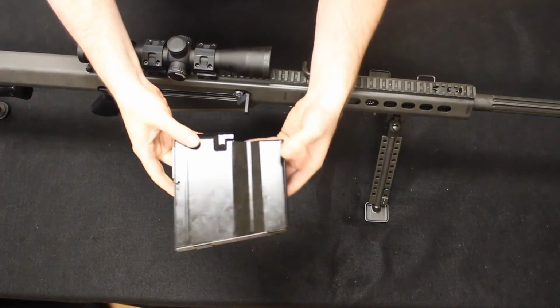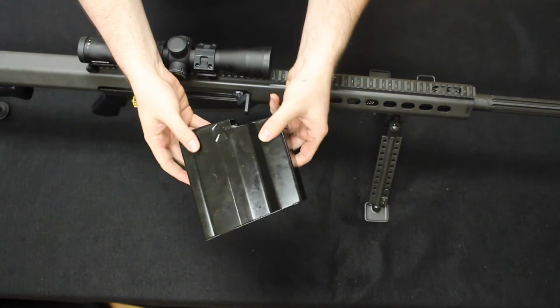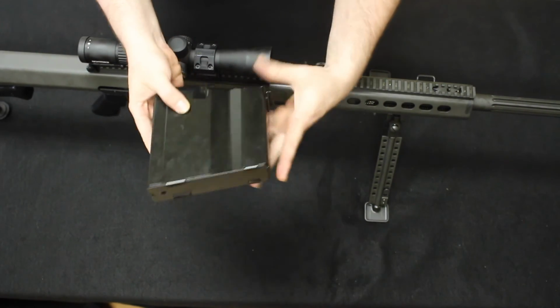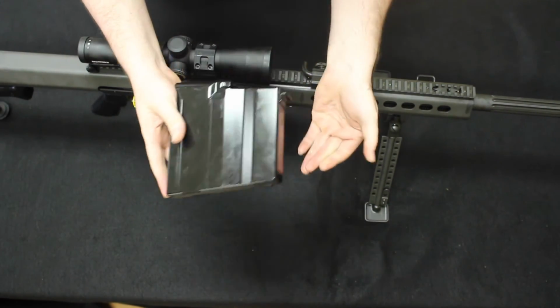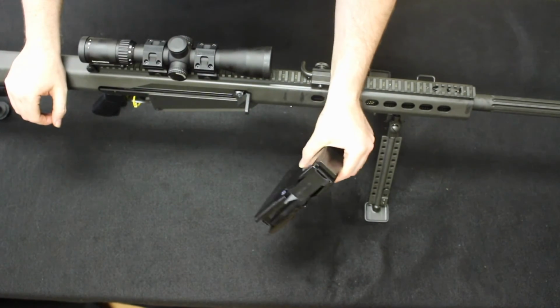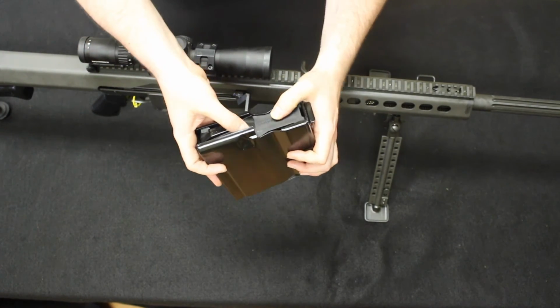Now, the magazine itself is a 10-round box magazine, and these are very expensive. If you buy these individually, they're about $150 or so a piece. This does have a blued finish on it. I believe the original military ones were Parkerized. Now, it is a double-stack magazine, of course, 50 BMG. Same as the machine gun round, of course, from the Mod Deuce.